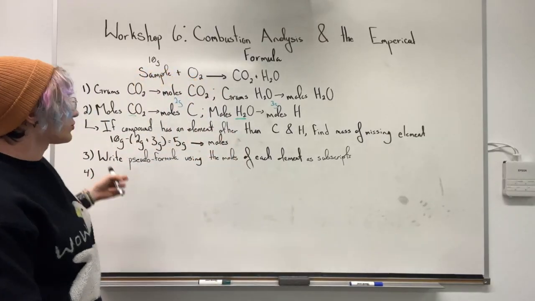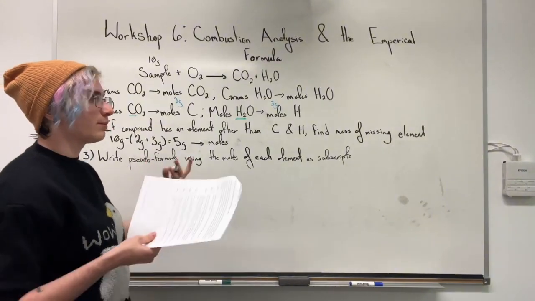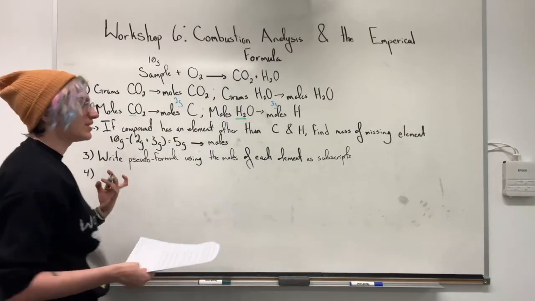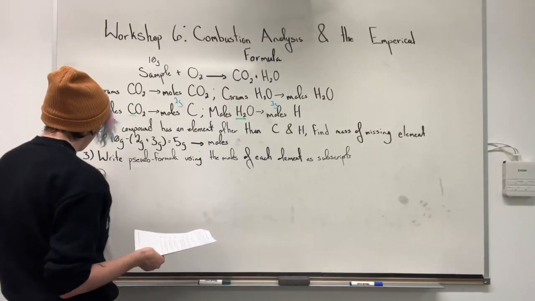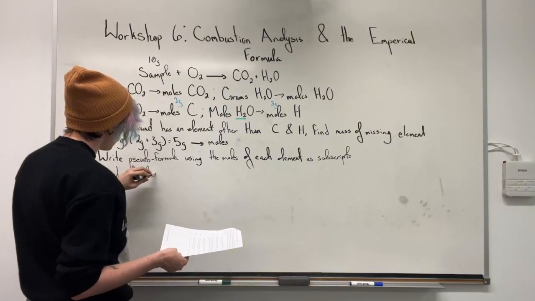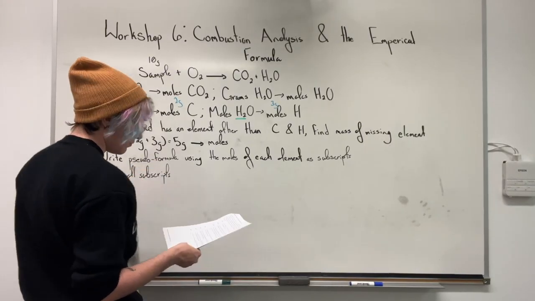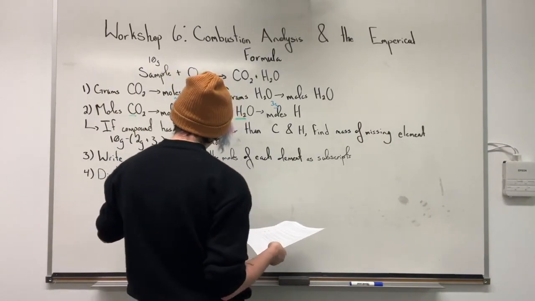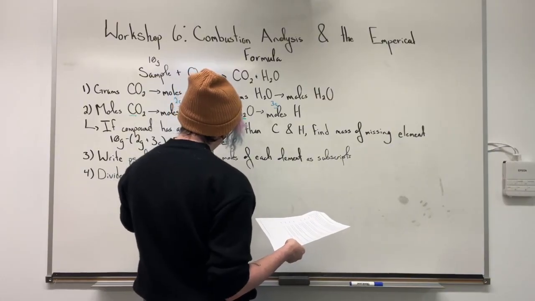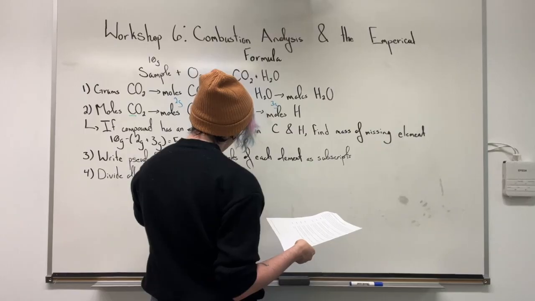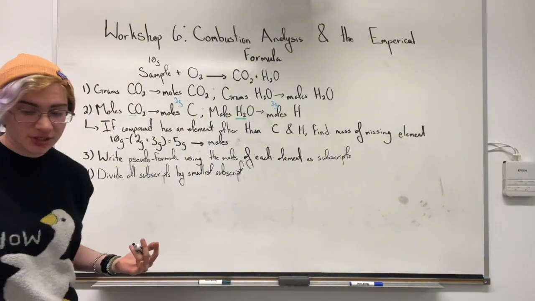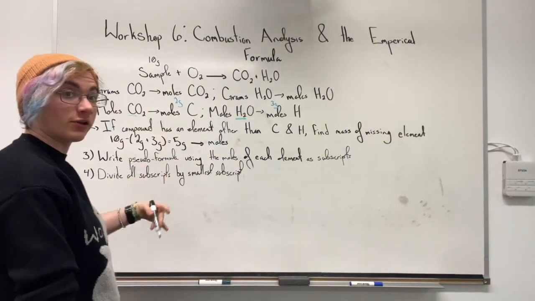And now, once we have our pseudo formula, this empirical formula is comparing the molar amounts of each atom to each other. And so we have to divide all of our subscripts by the smallest value there. We're going to divide all subscripts by whatever your smallest subscript ends up being. And now again, this might give you just whole numbers. They might all be perfectly divisible by each other. And so you would stop here, you would have your final formula.